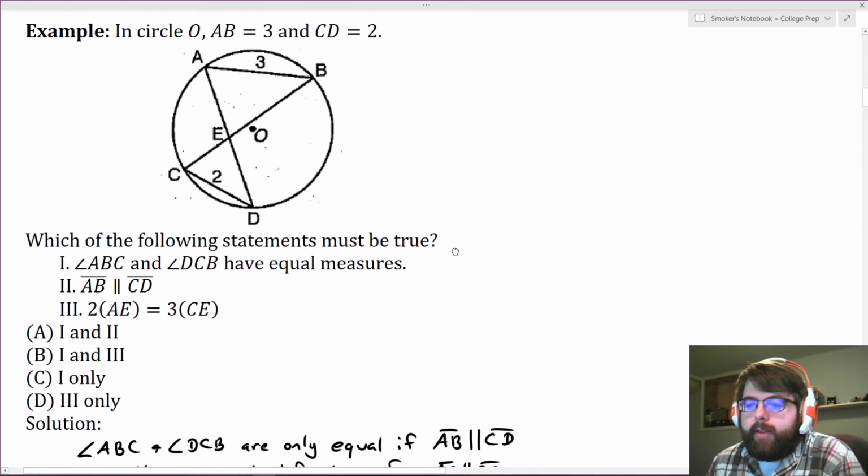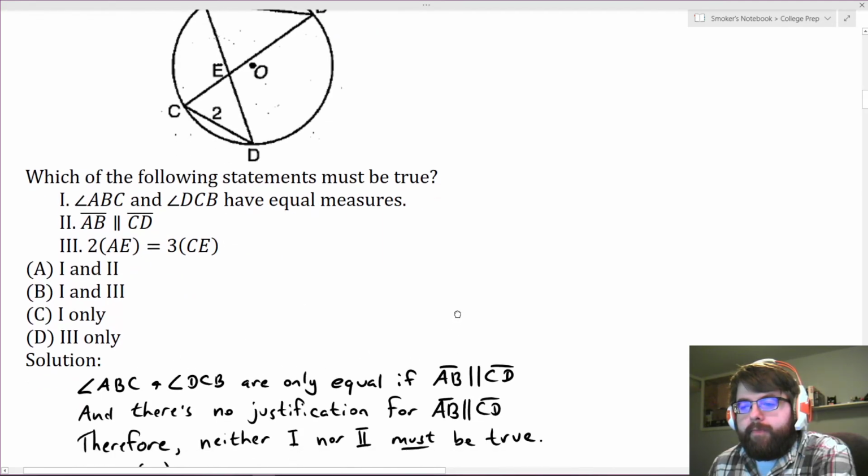Okay, so if we can eliminate some of these, again, these are the multiple choice where they say 1 and 2, 1 and 3, 1 only, 3 only, and they could have any combination of which of these are true and which of them are false. But the strategy when you take the SATs is, if you can show one is false or true, that might eliminate some of these answers or confirm an answer. So it'd be nice if we could eliminate one, for instance, in this case. If we could find that one is false, then we actually know what the answer is. Does that make sense?